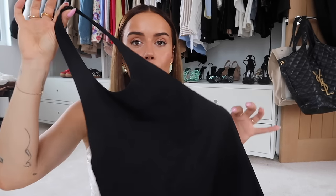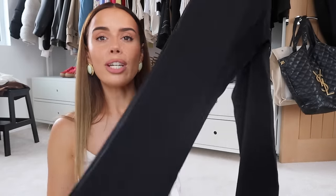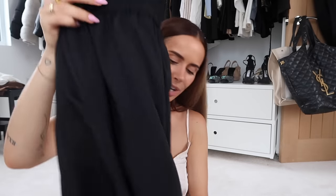Oh, this is also the top that I was just wearing in the previous sit down clips, unboxing things, but in the black because I love it. I love it so much. And I also got the matching trousers. These are elasticated at the waist, which we love so much. They have pockets. I'm intrigued to see what the leg length is like. I have a hunch that the Aussie brands are going to be long in the leg. Just another thing for Debbie to take up. Poor Debbie. By the way, Debbie doesn't do any of this for free, just FYI guys.